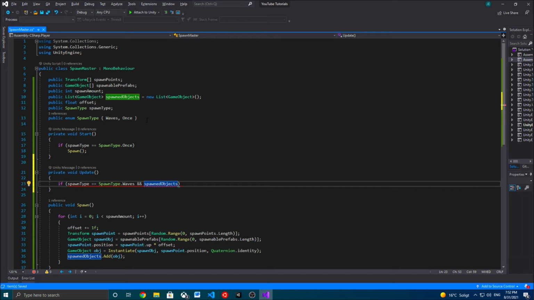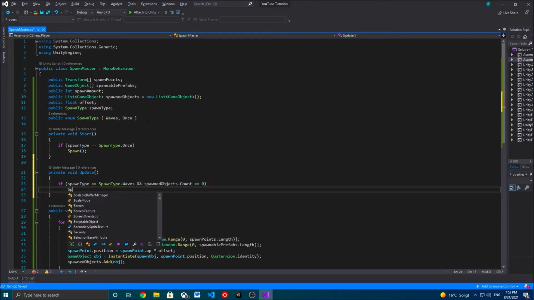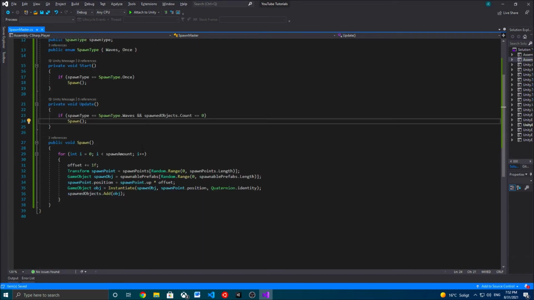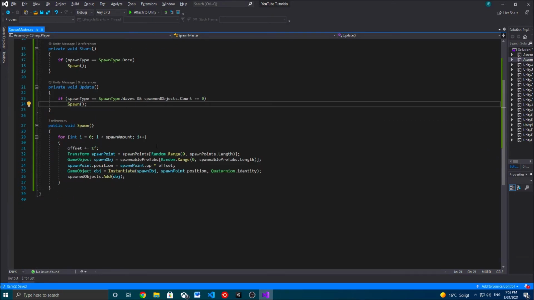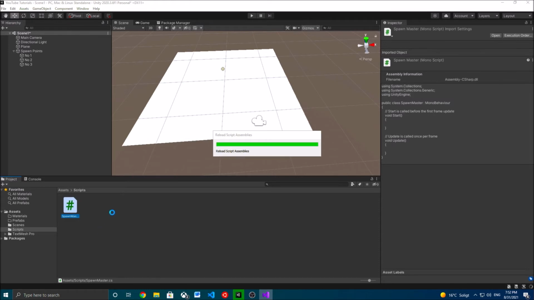You check if it's empty by doing count equals 0, and then spawn. So we'll spawn a wave, we'll kill the enemies, then we'll spawn another wave. It's like that. I think that's it on this script.